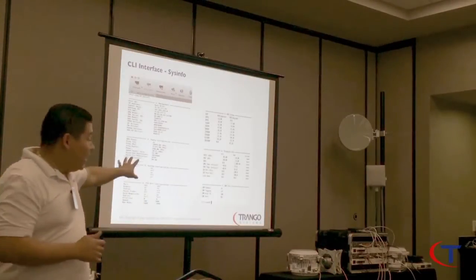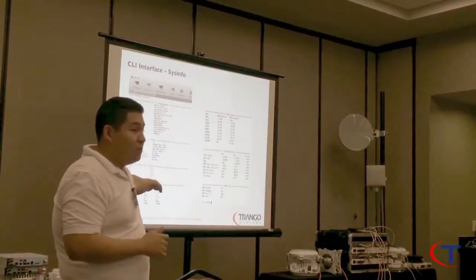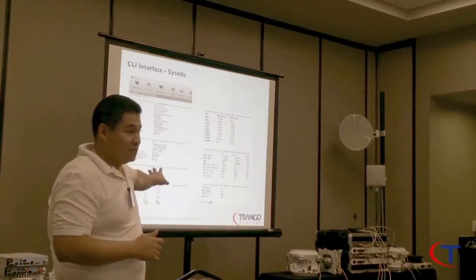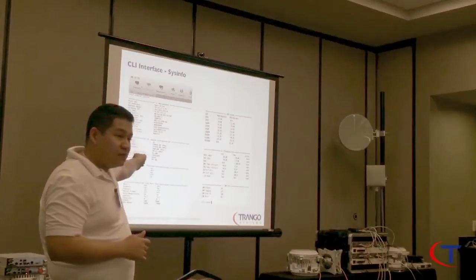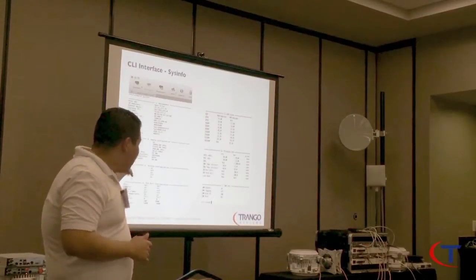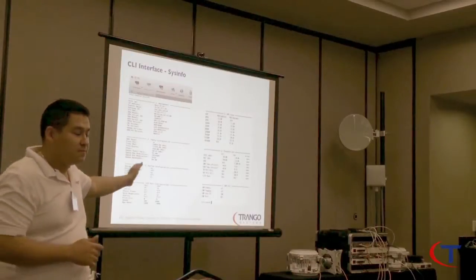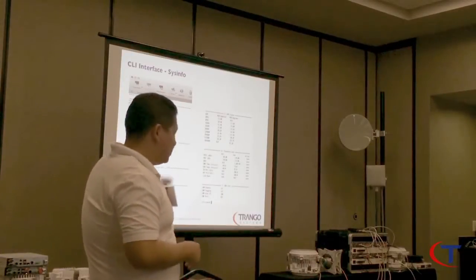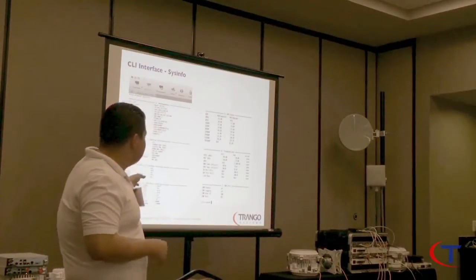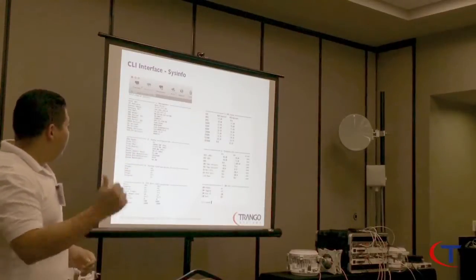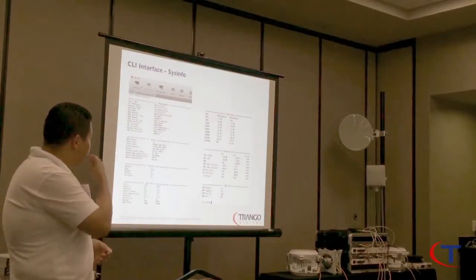Okay? And you can copy and paste this in a notepad, keep it for reference, because you're going to have your receive, transmit, receive frequency, your power, modulation, everything you need in case you need to replace a link. So sysinfo looks like this. You have multiple sections, management, IP interface, OMU information.